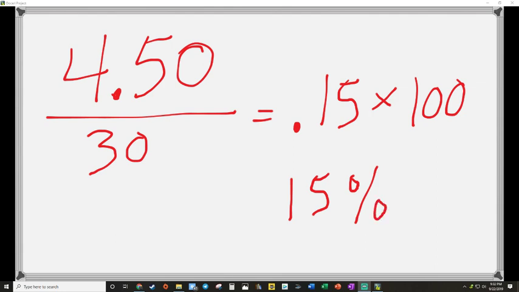So $4.50 is 15% of $30. With that in mind, I want you to do the practice skill. Check your answers with the answers below, and then check the solution to see what you did compared to what they did. If there's something you did differently, that's okay. If you don't understand how you came up with the answer and it's totally different from what they did, we'll work on it and figure out how you came up with your answer, and then work on the GED practice. And if there's any other questions you have, track me down and let me help you out with them.